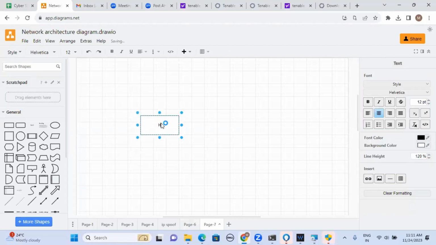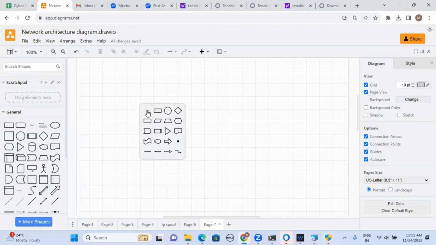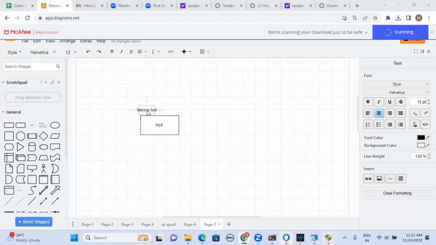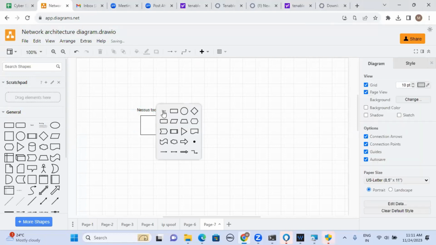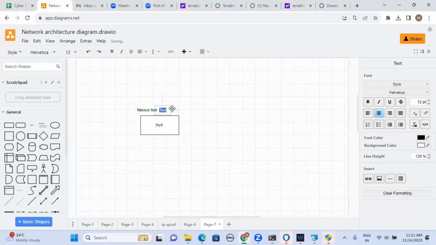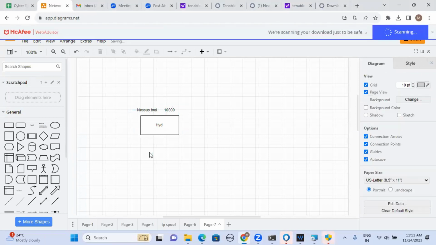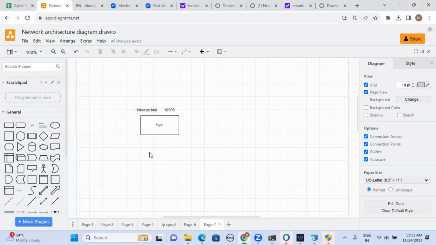Example, our office is located only in Hyderabad. In that scenario, what will you do? Directly, we can install the tool here itself, and we can scan all the servers in the Hyderabad location. Example, maybe it contains 10,000 servers. Based on team, I can segregate all those servers, create a scan policy and scan rule, and finally scan the servers. Those vulnerabilities I will assign to the server team and the server team will fix them. They will do patch updates. This is for standalone.